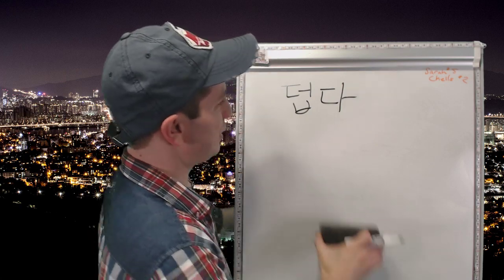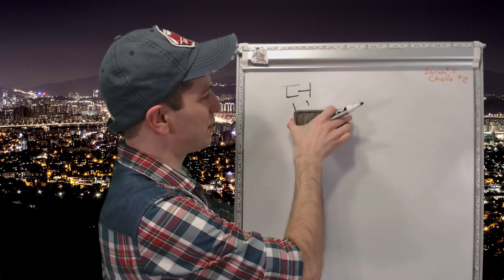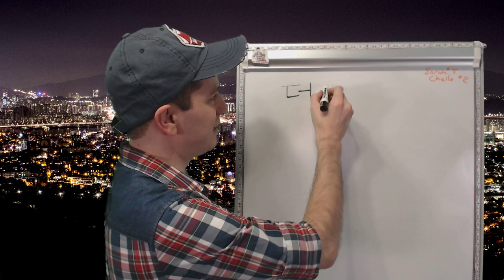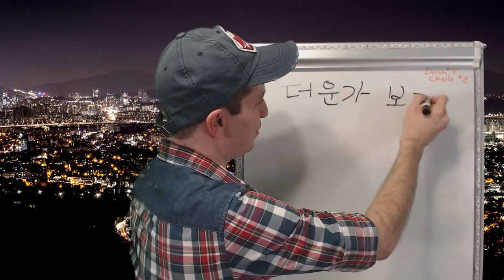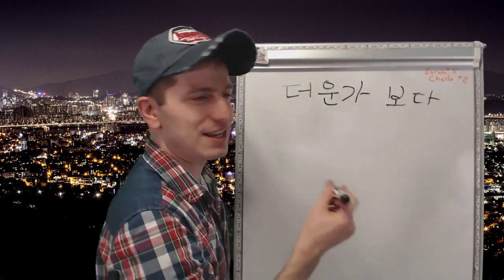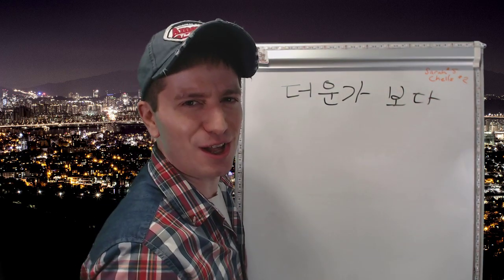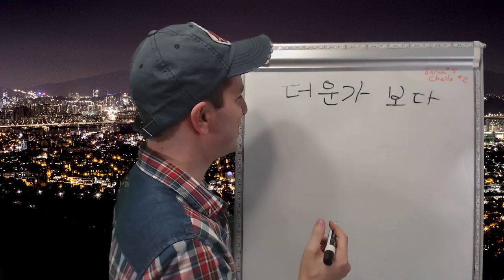So normally you would have to go through and say, okay, 덥다. So it ends in a piup, remove the piup, right? And then okay, now it ends in a vowel, add an eun, and ga, 보다. Okay, there you're done. Yay, that's not too hard. Well, it's too hard. It's too long. Too many steps, don't you say? Don't you think so?